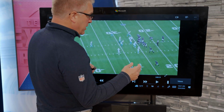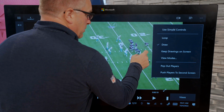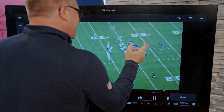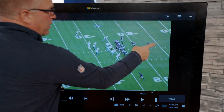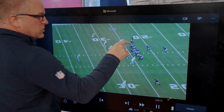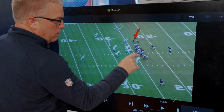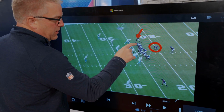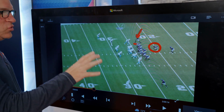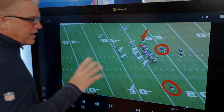The Texans came out here in this set. There's Troy Hairston. So it's a pretty good thought that, yeah, they're going to run the football. One tight end, 21 personnel. Now, Nico comes across here. Now, this is one key block. We're going to keep an eye on 3 guys: Nico, Hairston, and OJ gets a good block in here. So it's those 3 we're going to look at. And then one final one for Brandon Cooks. We'll get that in a little bit.